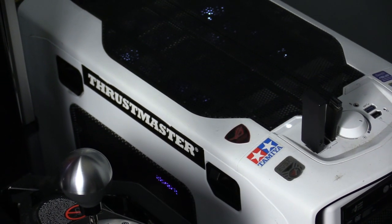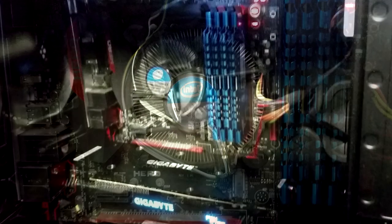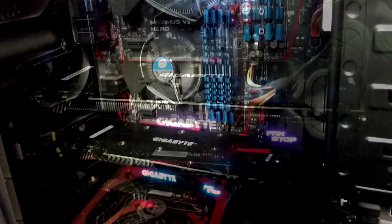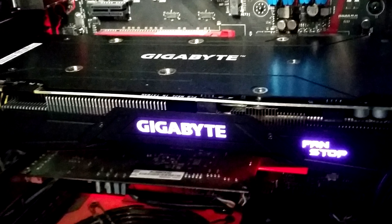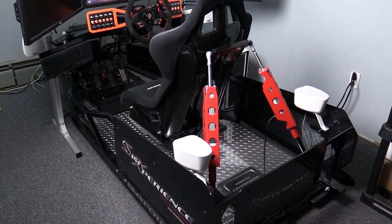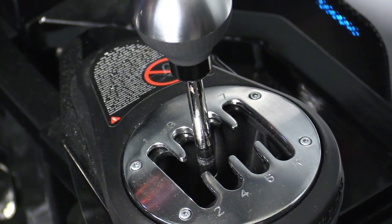Here are some specs on the system I'm running it with. I have an i5-4690K running at stock clock speed with an ASUS Republic of Gamers Maximus 7 motherboard, 16 gigs of RAM, a Gigabyte GeForce GTX 1070 Gaming 8GD edition, and an SSD hard drive. My racing rig is the Sim Experience Stage 4 simulator with an AccuForce Pro steering system, Fanatec ClubSport V3 pedals, DSD button panels, and a Thrustmaster TH8A shifter.